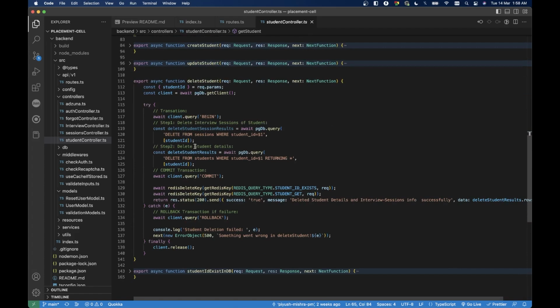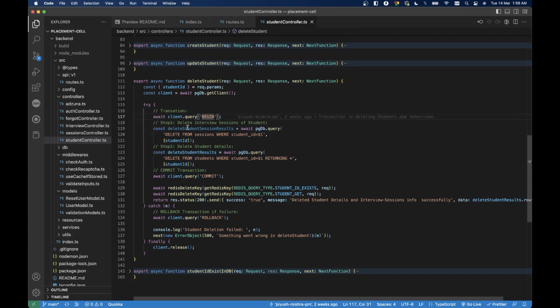A student can take an interview. That means a student is involved in the students table and in the sessions table. Sessions has a mapping between a student ID and an interview ID. So when you delete a student, you need to delete even the interviews related to it. That is stored in the sessions table, and that is what we achieve through transactions.